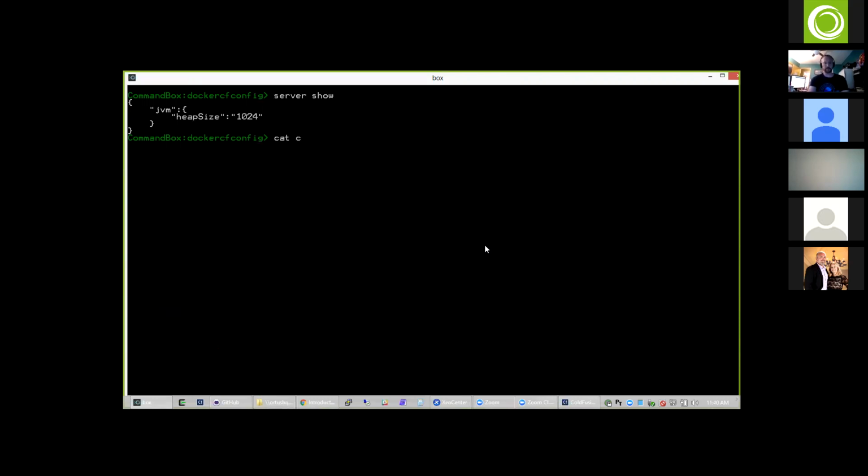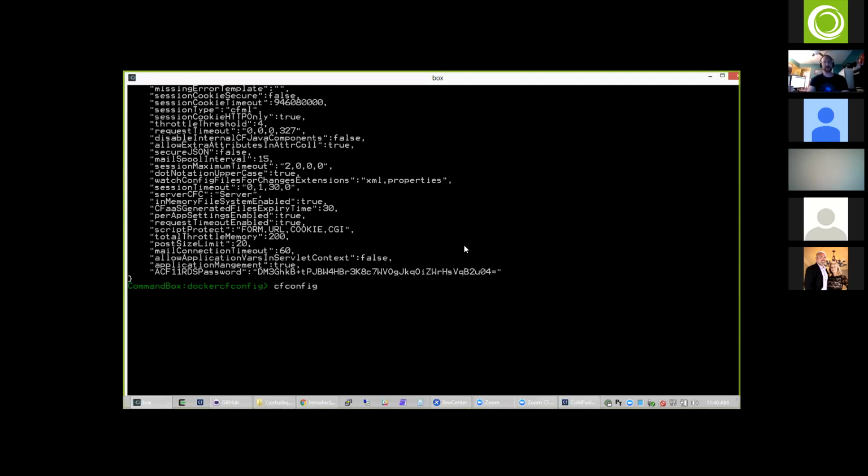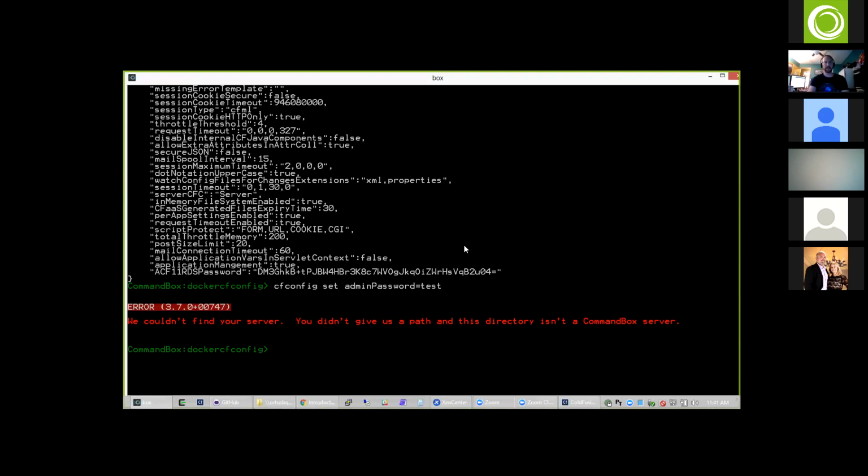I mentioned there's a way to work around the password to make that more portable. We can set admin password, and we can set that as plain text. Oh, yeah, I'm stupid. I just forgot my server. So there's no server to set that into. But if we put admin password equals test in the JSON file as plain text, then CFConfig will pick that up. It'll hash it appropriately, and it'll set it into Lucee and ColdFusion. So that's how you can have a portable password for your ColdFusion servers that'll import either into Lucee or Adobe ColdFusion, whereas those hashed versions that you export, you can't re-import into a different server.